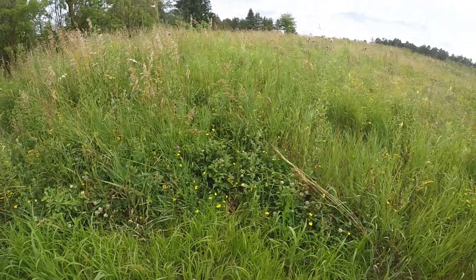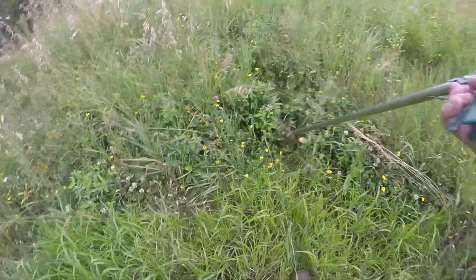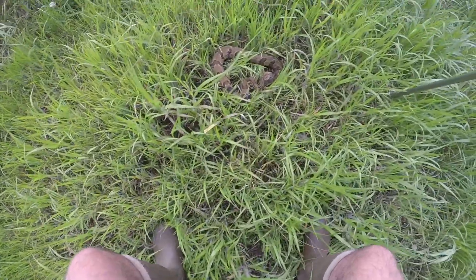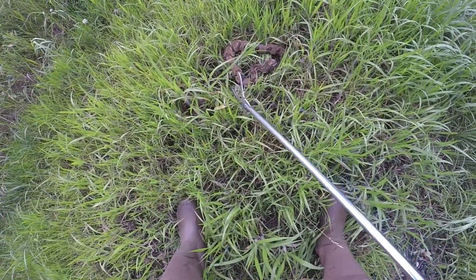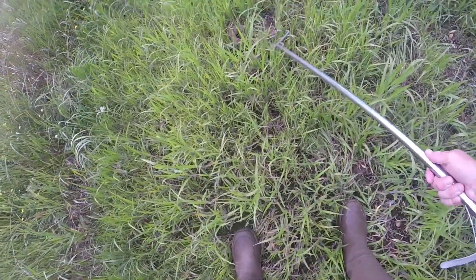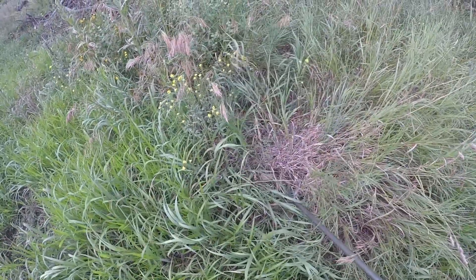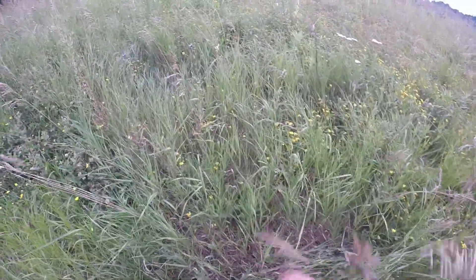That was pretty close - as I'm walking through the weeds here, there goes one rattling right there. There's one right here - let me see if I can't get him out on the trail. This guy was sitting right next to where I was walking. He's got all sorts of fungus on his face and back - not a great looking snake, pretty small rattle. He never rattled once, just kind of curious. I'm going to let him go back. That tells me we're in the right area.